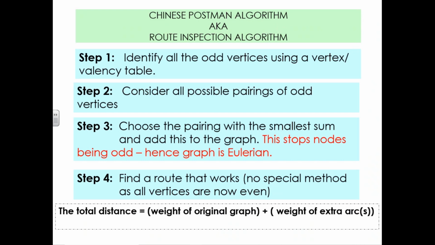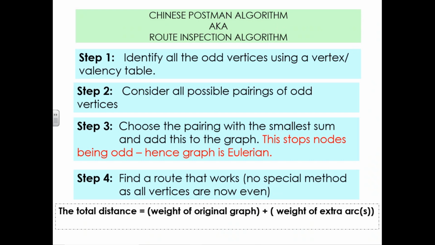Okay, so first off is to identify all the odd nodes. What we want to be able to do is to essentially draw our graph without taking our pencil off the paper. This is equivalent to you being able to go along all of the arcs of the graph in the shortest possible way. So what we're going to try and do is work out which are the best routes to repeat, because we're going to have to go back on ourselves at some point.